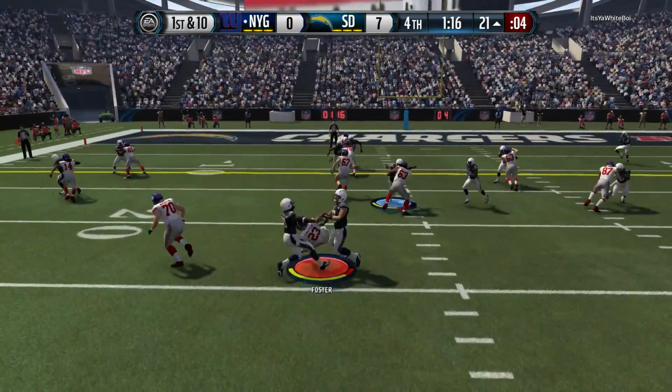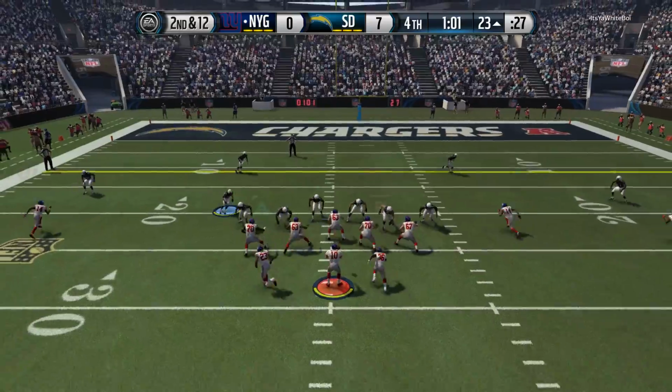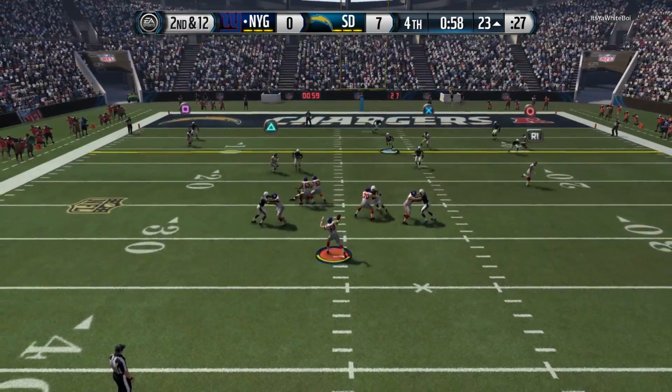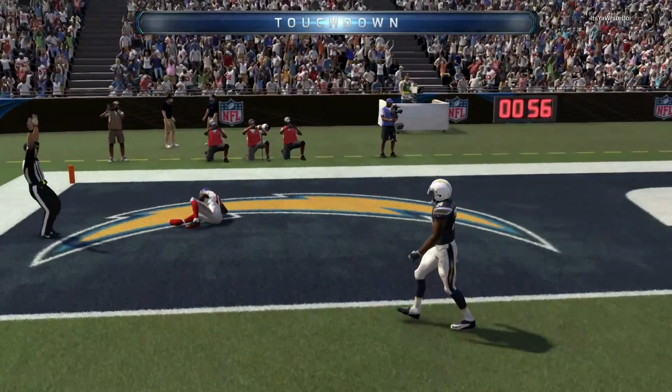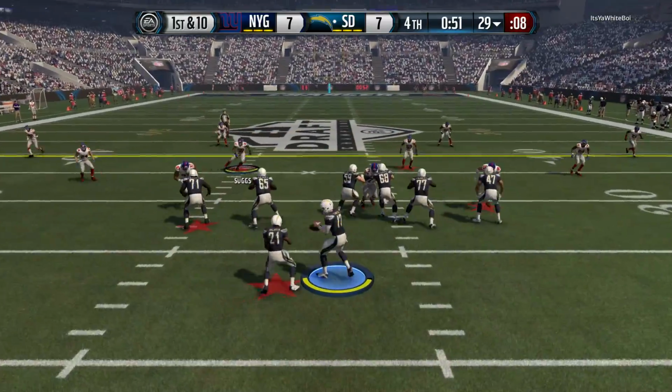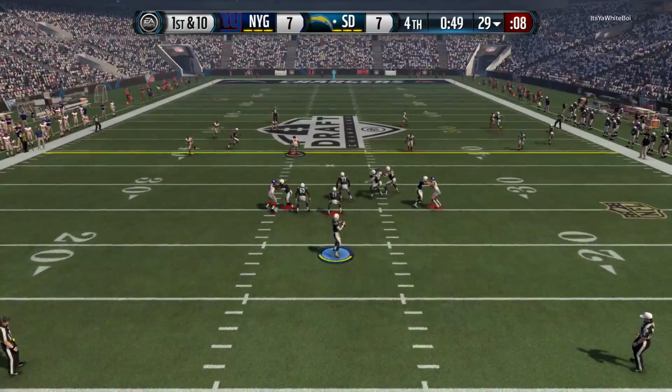Under a minute 20 now, we hand it off to Arian. And now I've got to start moving the ball a little bit better. Only a minute left now. I've got all my timeouts though. He throws the curl route to Watkins, and we go in for the score. So he has all 3 of his timeouts. He has 50 seconds left. All he needs to do is get in field goal range, and he's got it.